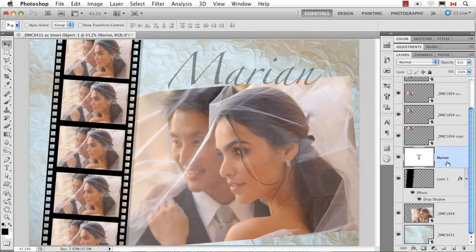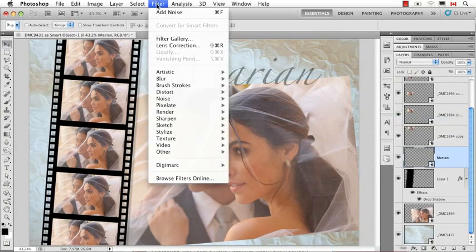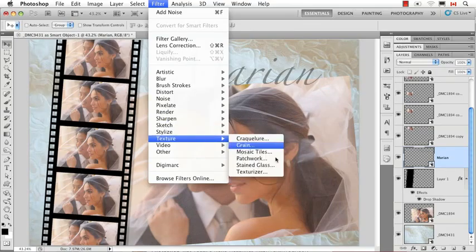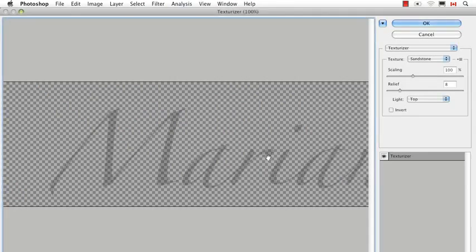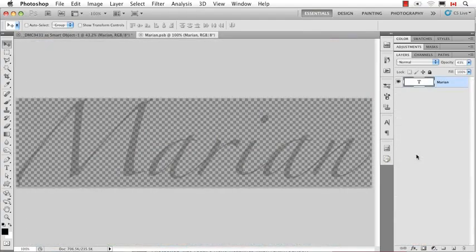For example, our type layer, if I convert that to a smart object and then apply some filter to it, whatever it might be. I'll just do texturizer again because we've seen that before. It's very easy to do. It's very subtle, of course, because my opacity was very low, but again, the point is, even as part of a template, now it's just a matter of double clicking.